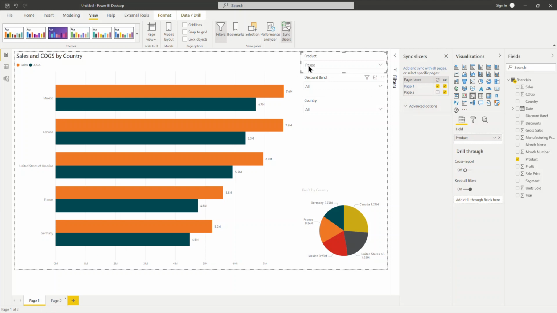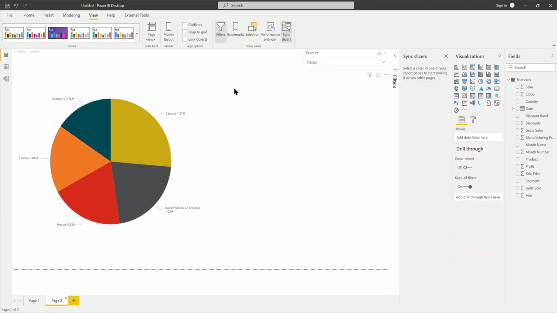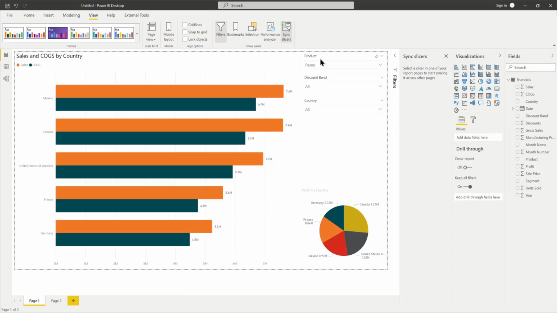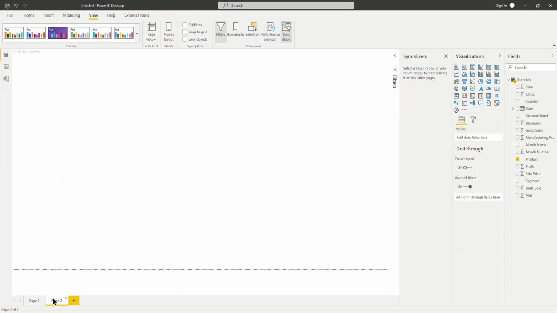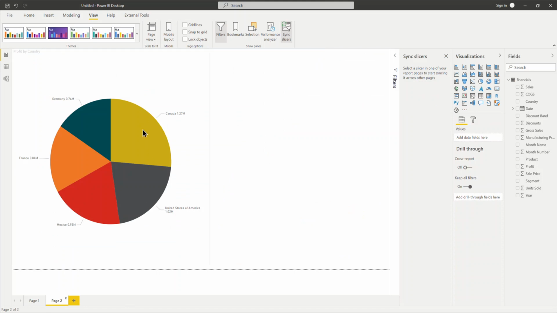So moving on to the visibility part. For example, if I want to remove this slicer, I don't want to show it, but the filter data is there.